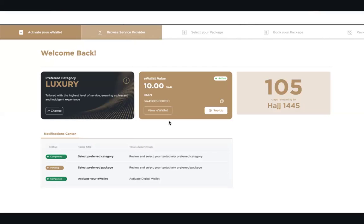Yes, to everyone saying, do I have to put the full amount in? Yes. Basically, I will walk through this one more time tomorrow, inshallah. But the way that selling works is that you have to go ahead and put in the full amount into the e-wallet and then check out with it. So you could technically wait till selling opens up. You'll know the full amount of your package, upload money into your e-wallet at that time, and then check out.